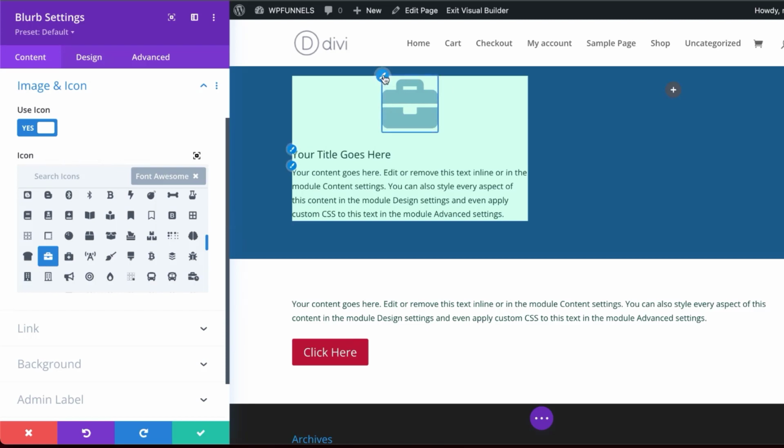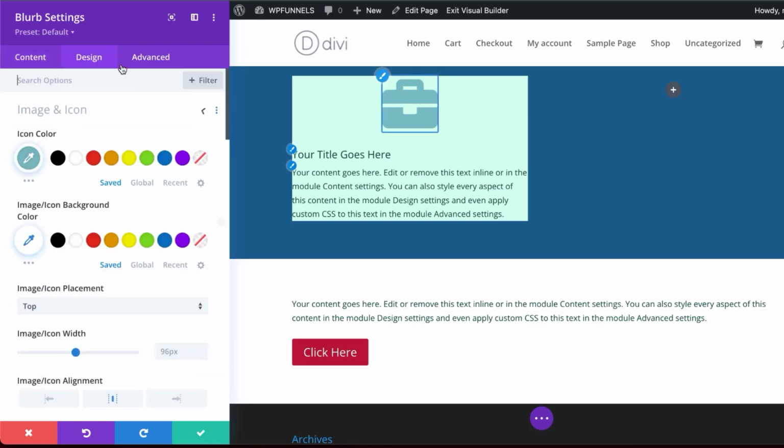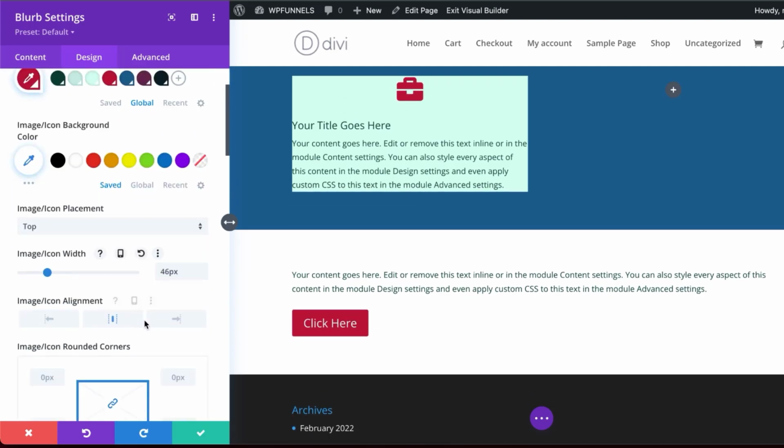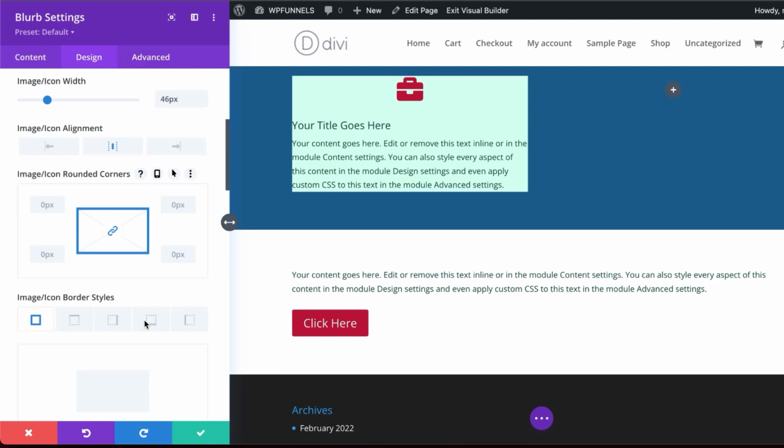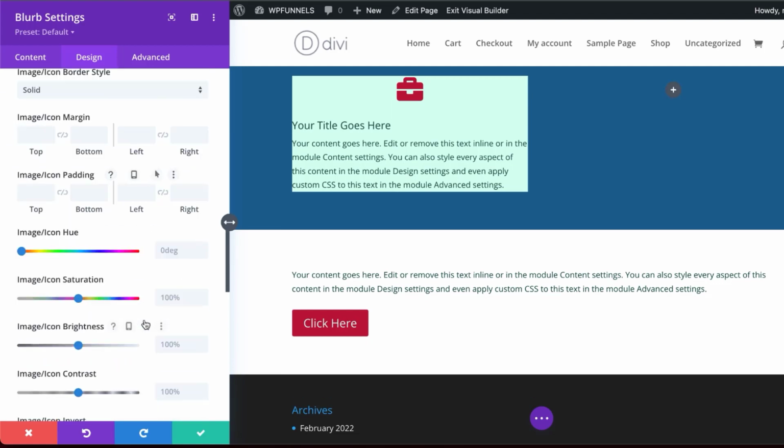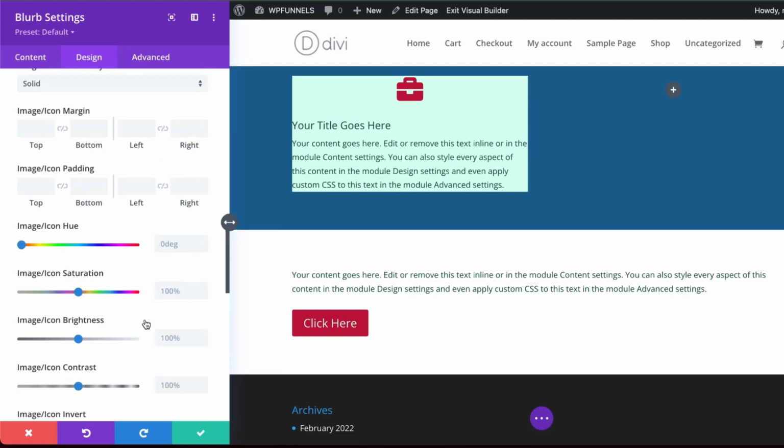I'm going to further customize this by clicking here on this little icon. And now I'm on my design tab. Now continue on using global colors. So for this, I'm also going to choose my color like that. And then I'm just going to adjust my size. And then the next thing is just give this a bit of breathing space. So what I'm looking for here is my spacing.